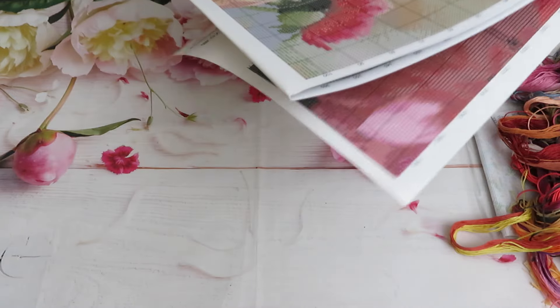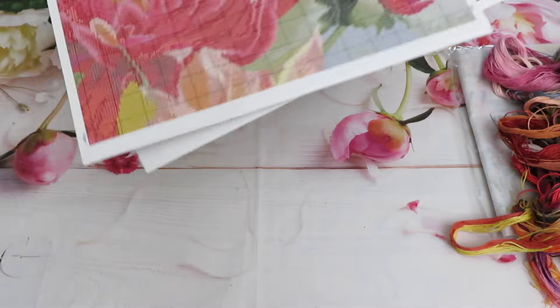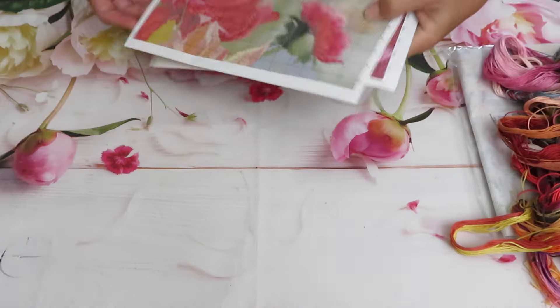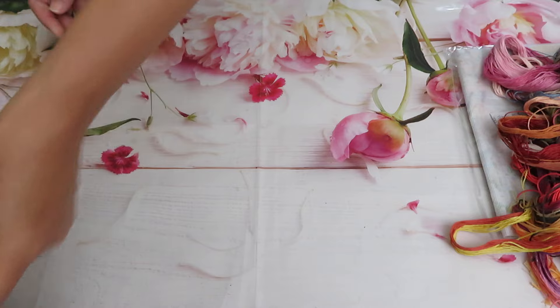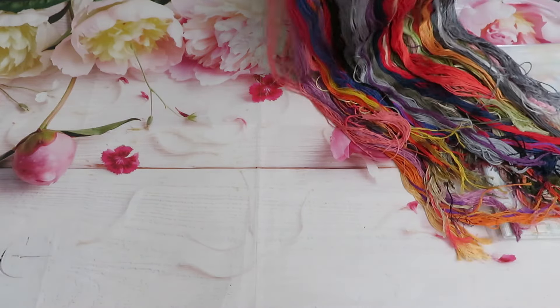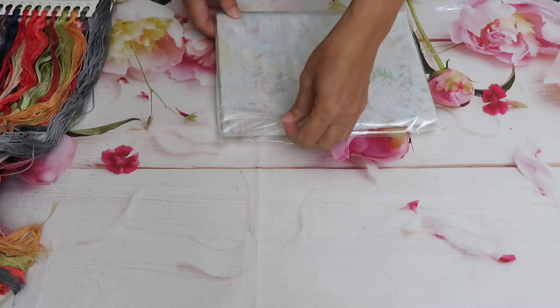If I can just show you a little tiny bit - one of the flowers - look how beautiful the details are on the little bud of the flower. It's going to be gorgeous. That's all we're going to show for now - we're not supposed to show the patterns. And before looking at threads, I would love to see the canvas itself.